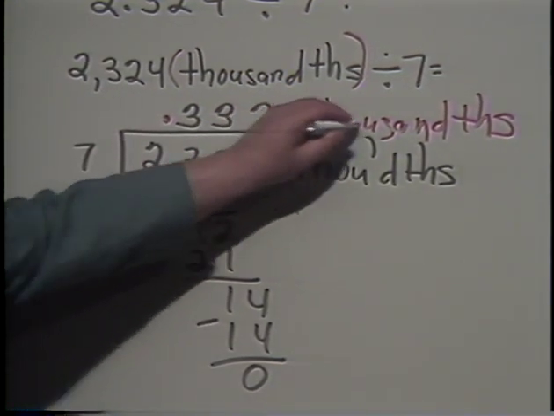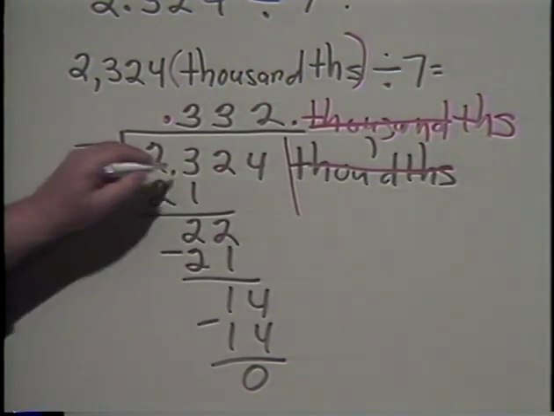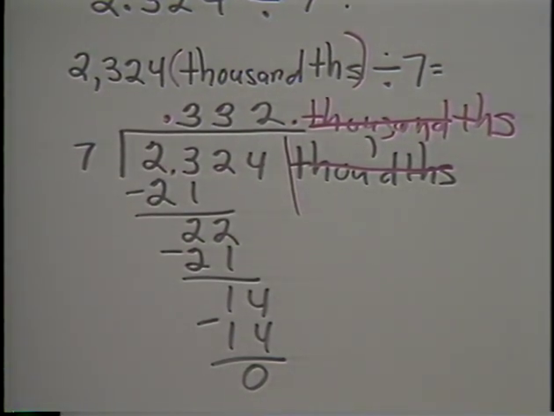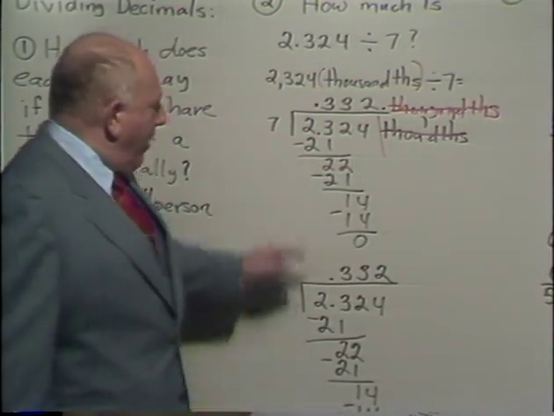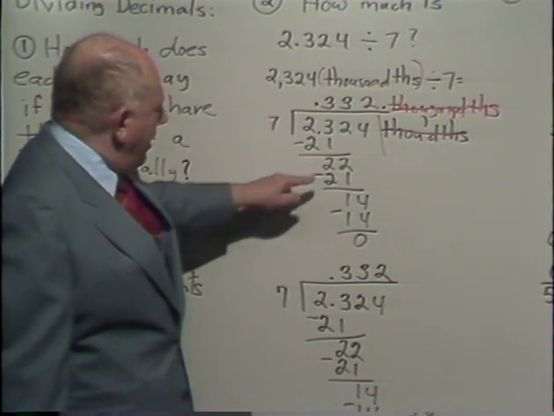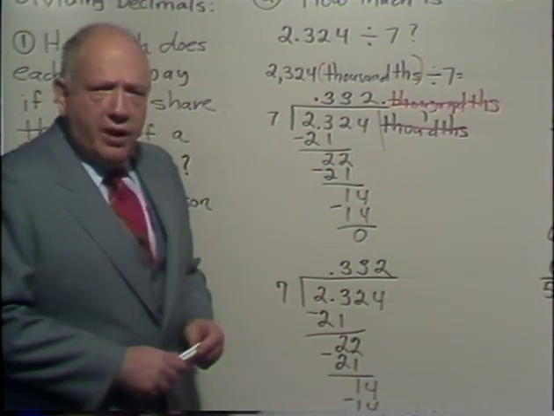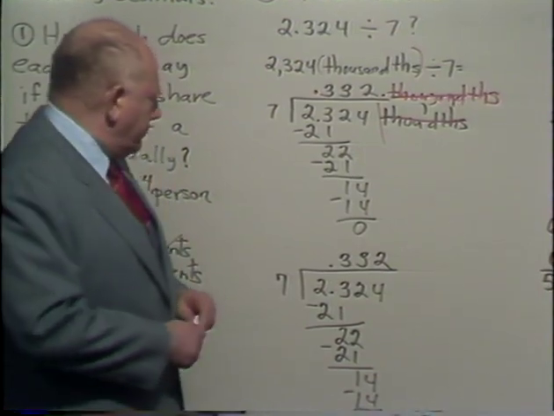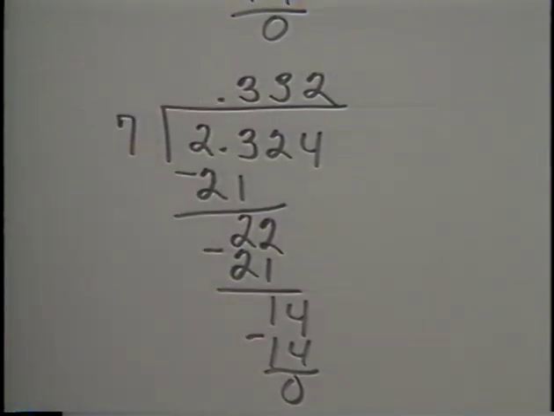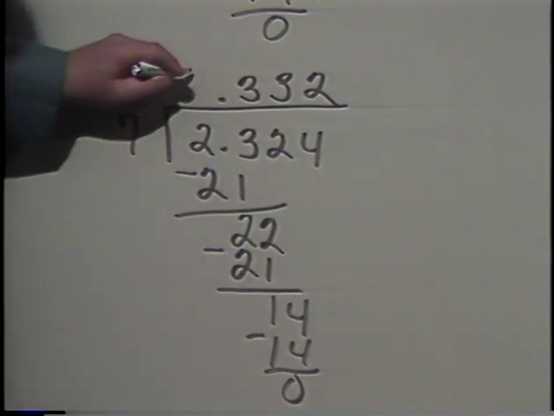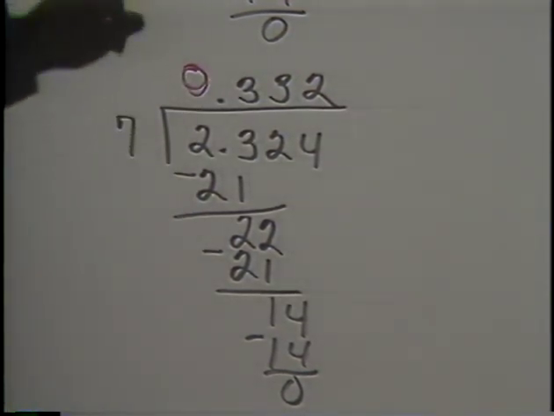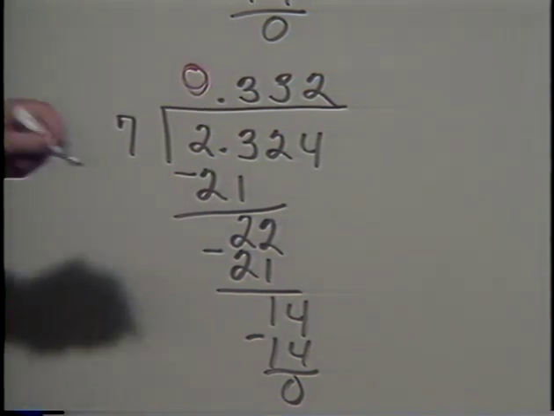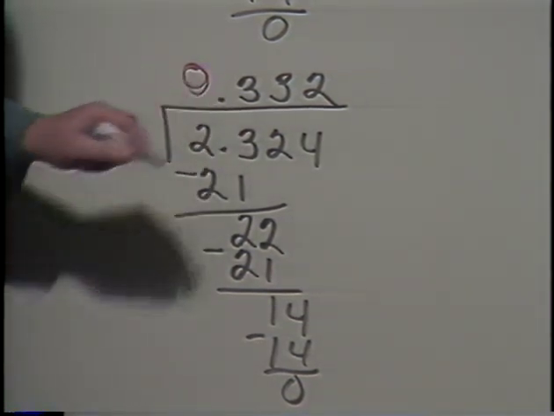And also, if I want to leave out the thousands over here, I just move the decimal point 3 places here. And by the way, we usually do the problem in this form at the very beginning. Rather than go through all of this, what we say is, okay, let's divide the 7 into the 2.324 to begin with. What we do is we line up the decimal point to start with. We usually write a 0 over here, if only to remind the person that we do have a decimal point. Then we do the problem exactly the same way as we did it above, only remembering what? That there is now a decimal point over here.